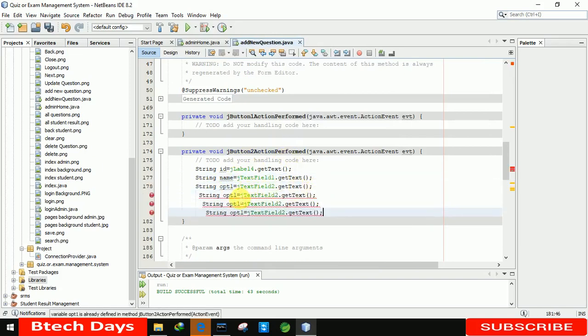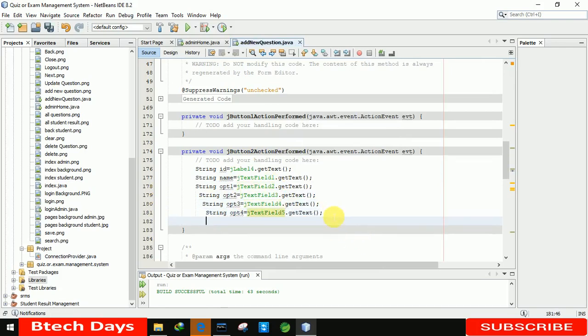Okay, let me change it one by one: 2, 3 and 4, and we also need to change it on this side: 3, 4 and 5. After that, at last we also need String answer, we have to take jTextField6 dot getText.